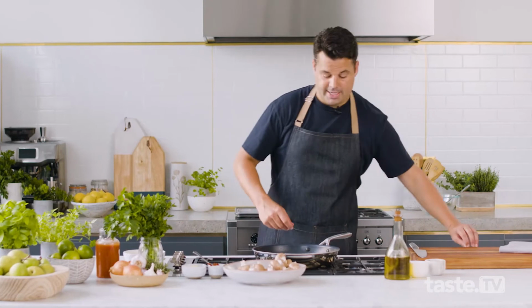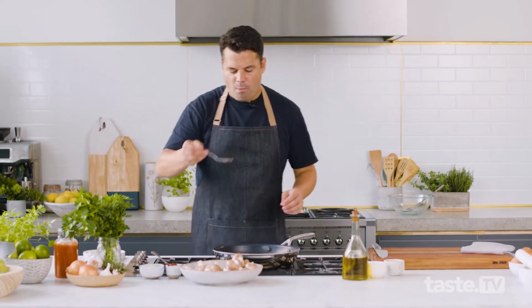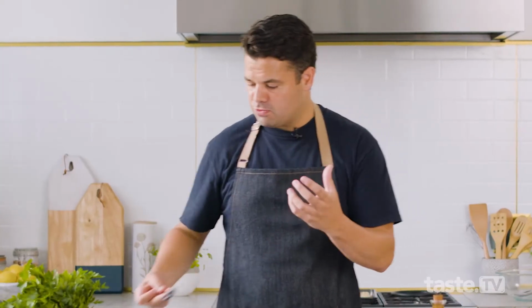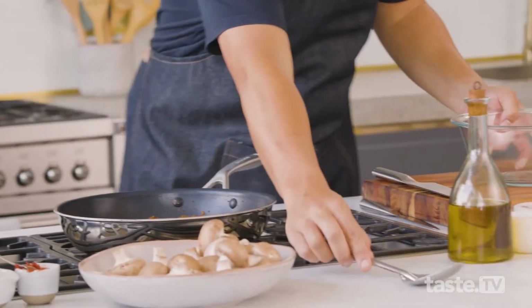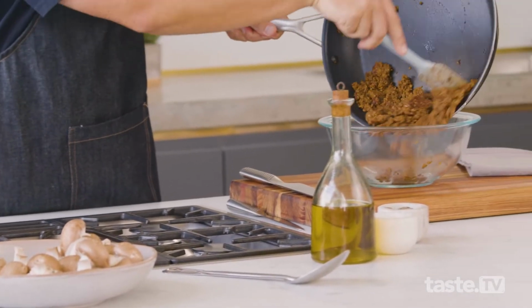Turn off the heat. Now before I give that a season, just going to have a taste. And there is so much flavor from those mushrooms. So we'll just get that mixture into a bowl now, and then we're just going to chill it for a few minutes in the fridge.